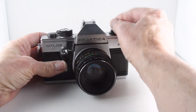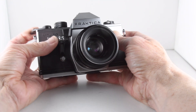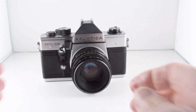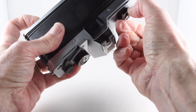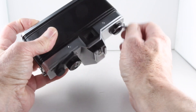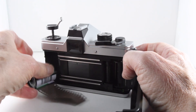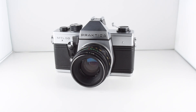And then let's just — if we haven't already heard the sound — let's just get the sound of the shutter. And then to rewind the film, we press the button on the base of the camera and rewind the film into the canister. And there we go. Camera number 48, the Praktica MTL50.